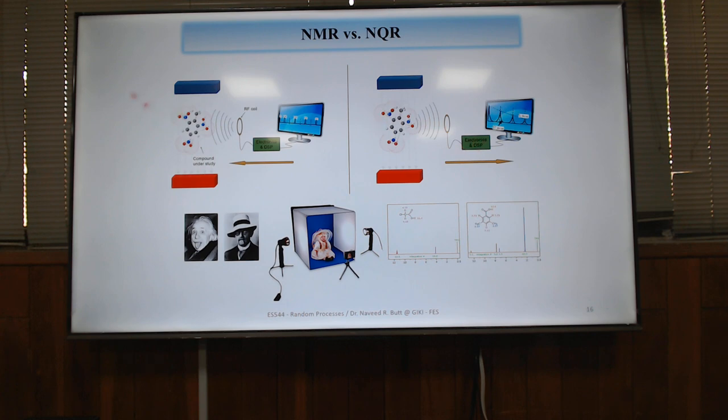So they create a very strong magnetic field around the sample, and that magnetic field kind of twists the atoms inside. So they become a bit quadrupolar. वैसे तो elliptical या mostly spherical होते हैं. It makes them a bit extended elliptical. Then each atom behaves as a small magnet.